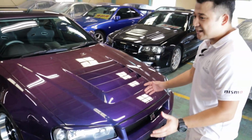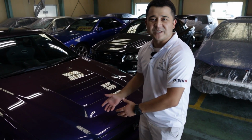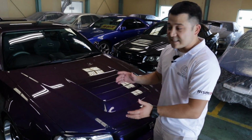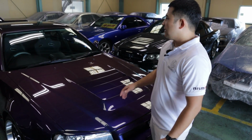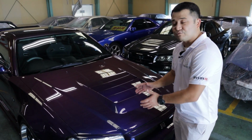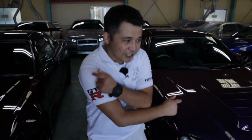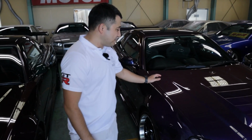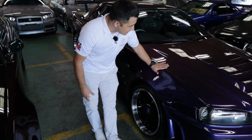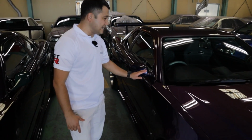Exactly. And he's like, Doston, I know this is not USA import legal yet, but I'm willing to wait for the next 5 years until it becomes USA import legal. Find me one. Those cars are V-spec edition only, I think less than 100 or so. So rare, it was really difficult to find one. Finally, we found one, and Alex was like, go get it, man. We found it from Tokyo. The owner was a special person, and he let us purchase this car, and the car looks absolutely stunning.